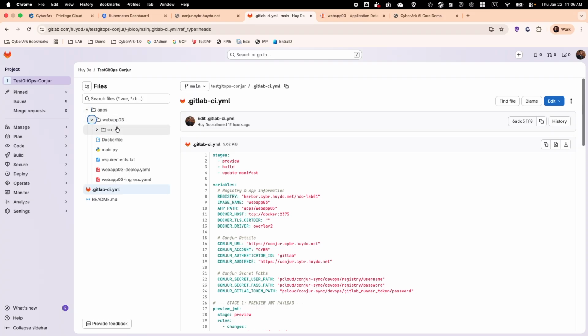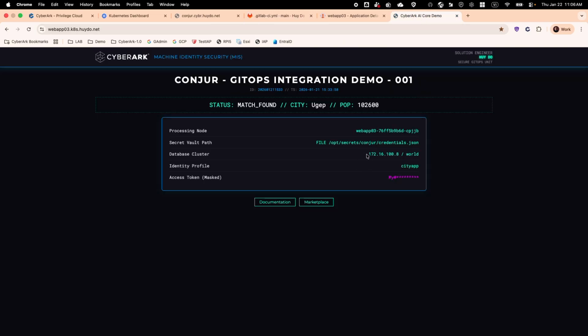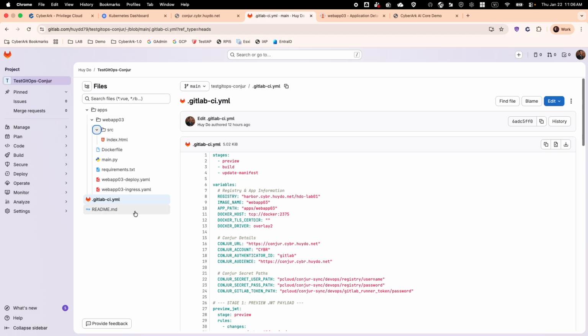I have an application, a very simple Python one, and it will need to connect to the database, right? As you can see from here, it needs the database username and database password to connect in, get the information of a random city, and show the information here. So that is the purpose of this demo website. And my code is put here.